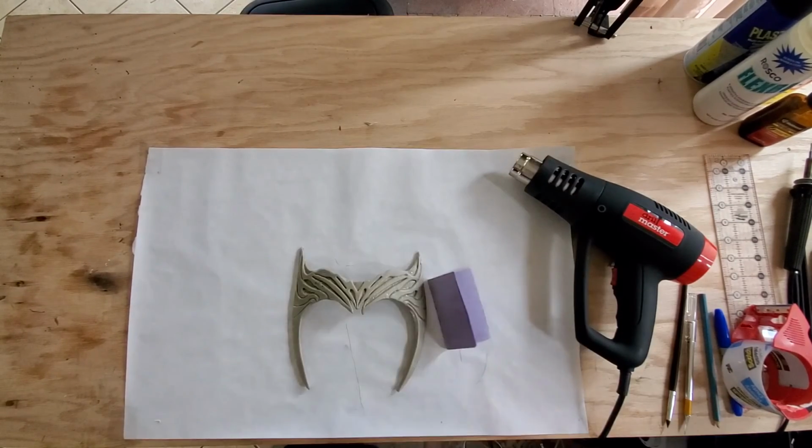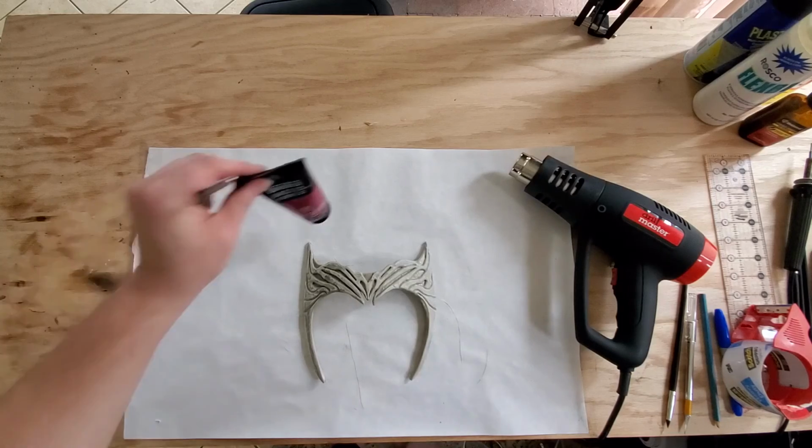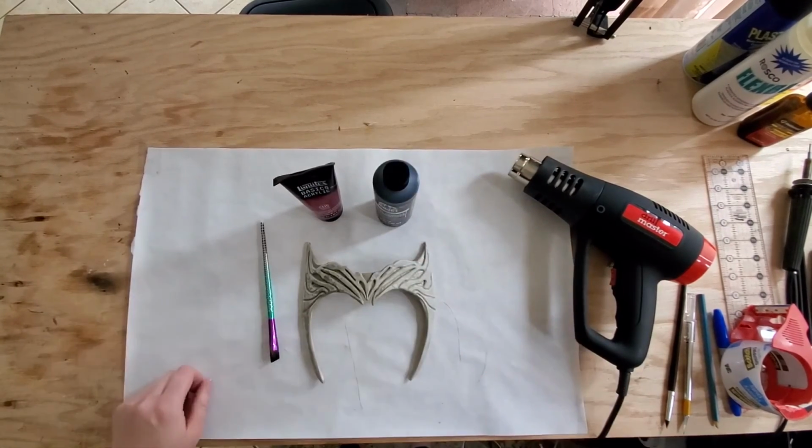Now you can shape the prop and lightly sand. And finally, you can paint.